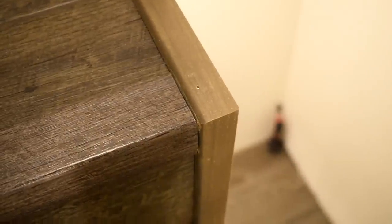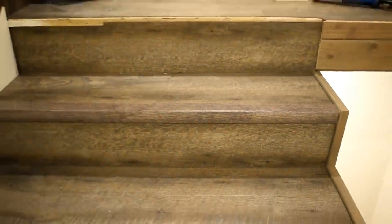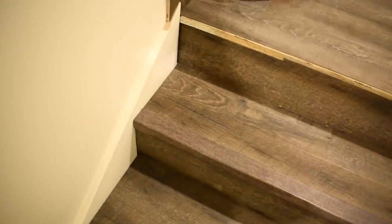So this is what they're all going to look like. You can see the transition piece here. Nice and tight up against the walls, because there's not going to be anything else done to it. And I'll back out, let you see it as a whole. And once I get the rest of them done, we'll take a look at every single one of them. But that is the finishing result, and that's how you apply the stair nosing.